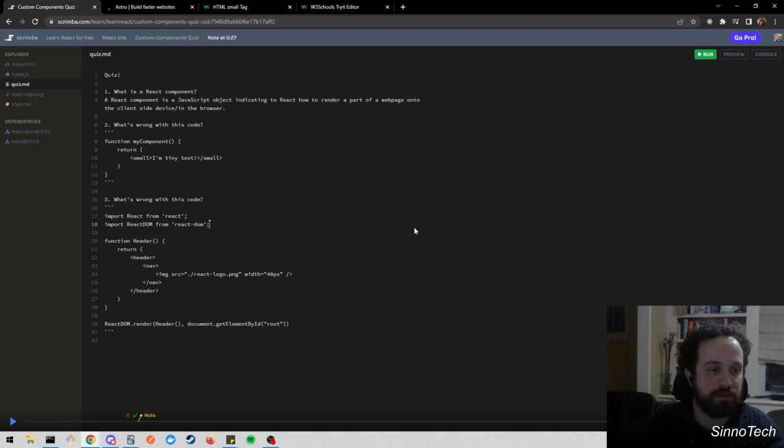This is what I can see here. Otherwise, this won't work, right? Document.get element by ID root. And it's calling the component. Function header calls this component, which then renders the header with the nav and an image inside of there. React DOM.render, and yeah, I don't think I see anything else.